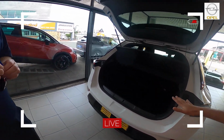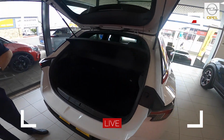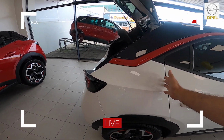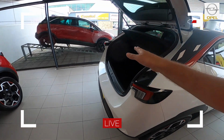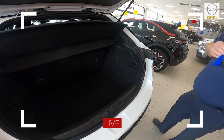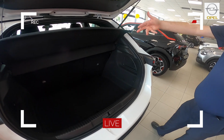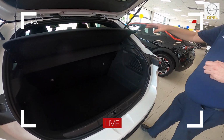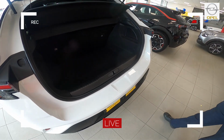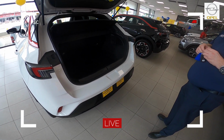100%. Let's talk about boot space. One of the things that I said when we did this was I was surprised at how much there is in this, because if you look at the side profile of the vehicle, you're assuming that your boot starts about there, but actually it's fairly deep. You've got a lot of space, a lot of it to do with the angle of the back seats as well, which can give you more volume. You've got the 60-40 split, so you can drop one or both to give you extra volume. The parcel shelves are removable, you just clip them out here. So in this segment, it's pretty much the same as most of its competitors in terms of the volume.